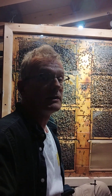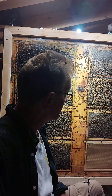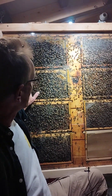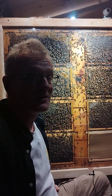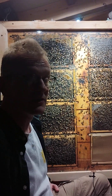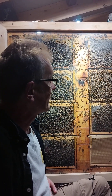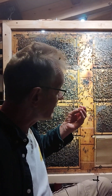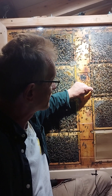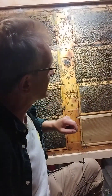Good morning. It's quarter past 10 on the 27th of May, and here we are in front of the glass beehive. As you can see, the population is enormous — there's about 40 to 50,000 bees in this colony at the moment. What often happens when we've got a very high population density is that the colony gets highly motivated to swarm. The process of swarming is that they'll usually form cells along the bottom of the frames.